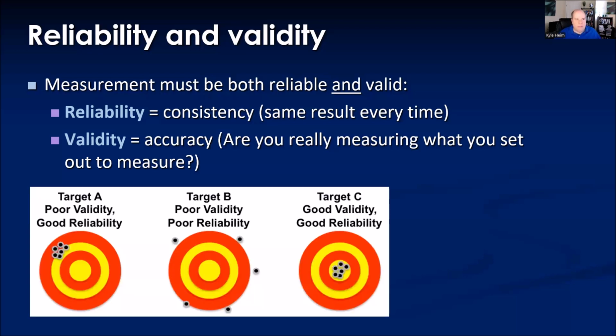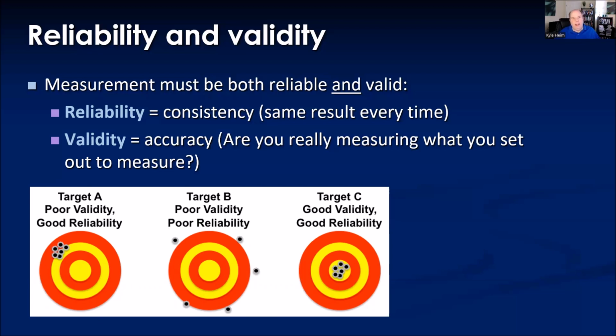One more example that sometimes helps is to think about target practice. You see the example on the left here on the slide, target A, where someone is aiming for the target and they're missing every time. None of their shots land right in the middle. But you'll notice their shots all land in pretty much the same space, just the wrong space. So again, their shots were consistent, right? So they were reliable, but they didn't hit the target, so they were invalid.